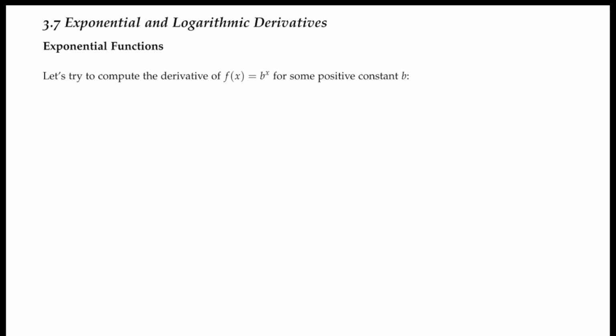And so, as usual, when we start with a derivative we don't know, the first place you should always start is to find the limit definition, right? So we're going to take the derivative with respect to x of b to the x, okay? So remember, we're dealing with an exponential function. That is, you have a variable for the power and you have a constant for the base. It's kind of the opposite of a power function, which looks like this. So if you guys remember your power rule for power functions, you have a variable base to a constant power, and we do this. Unfortunately, for a problem like this with an exponential, we can't apply that rule, okay?